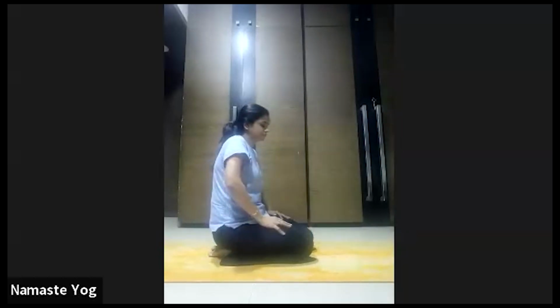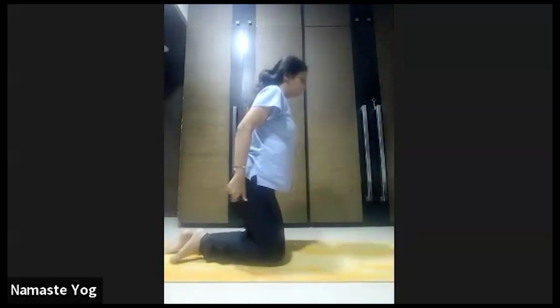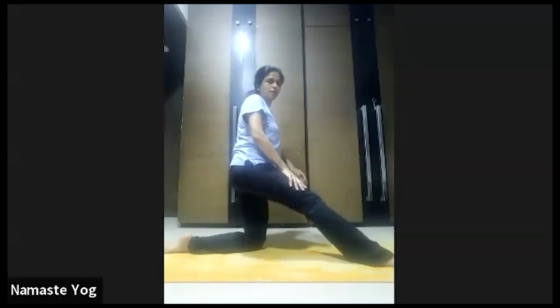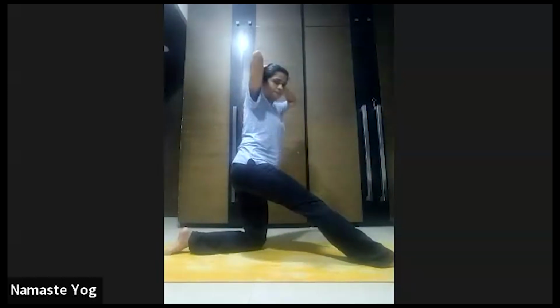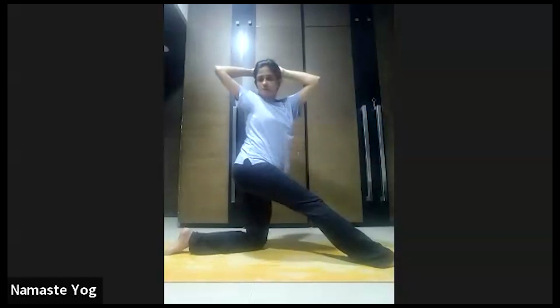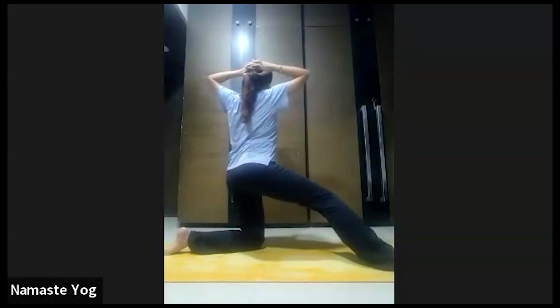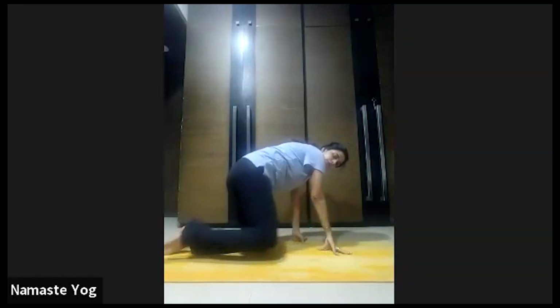Massage your knee. Get your right leg straight. Come up on your left knee. Interlock your fingers behind. Now there is a sequence you have to follow. I'm going to twist my upper body towards right, come back, left, come back, and go down. Will be one count. Keep your knees straight, everyone. Let's start. Turn your body right, left, and come at yourself. Balance kijiye. Balance yourself first. If you can't do it, take a support of the wall or a wardrobe.